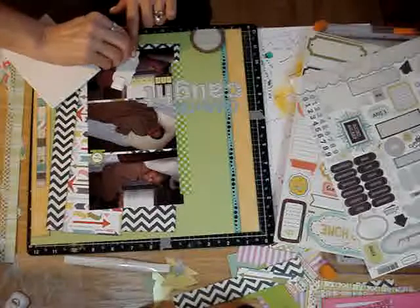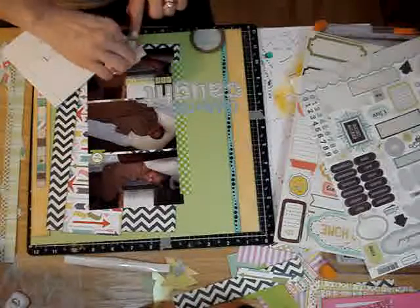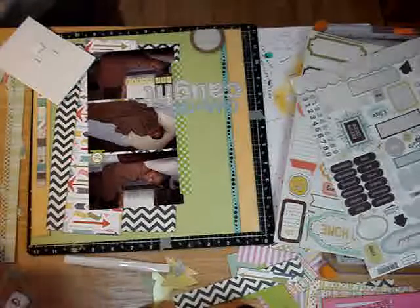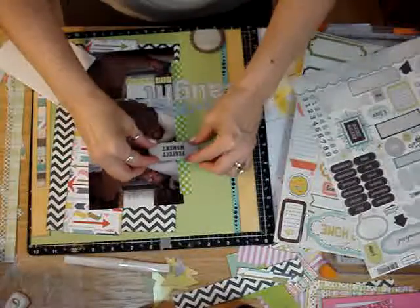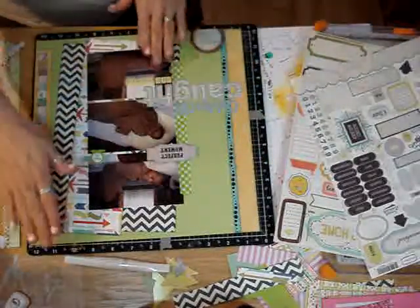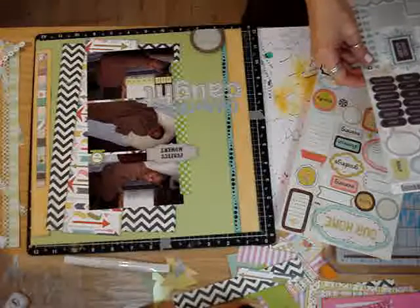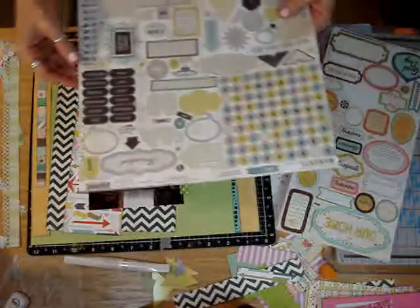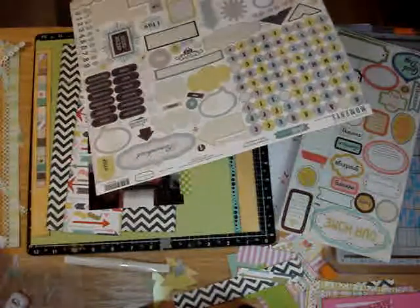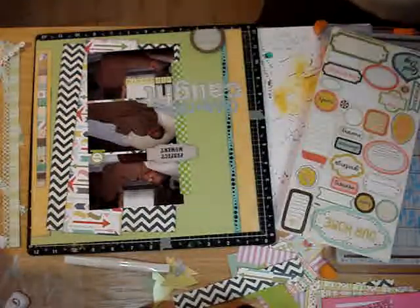I'm going to use some more pop dots. I kind of have this thing with pop dots. If I'm going to pop one thing, then it has to be three. You know, that rule of threes. It can't just be one thing popped up in the air. It has to be three. And so I feel like I need to have something over here or here popped up as well. And so I'm just looking around. There's all kinds of bitty little stickers on here that I'm thinking might work. Let me look and see what else I have.